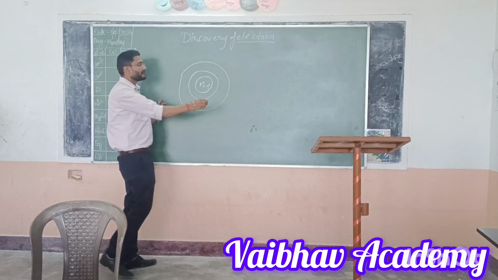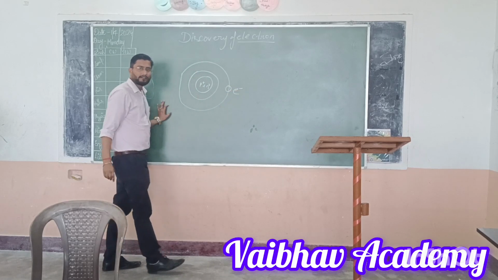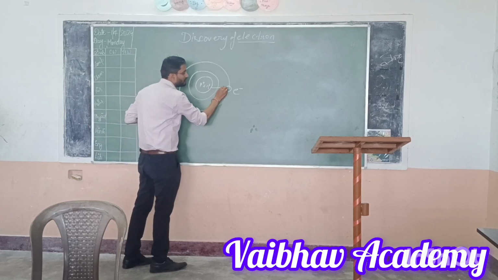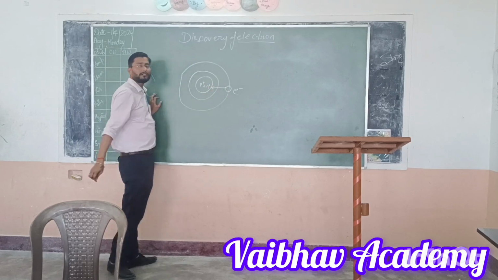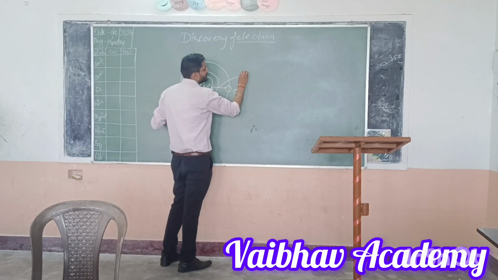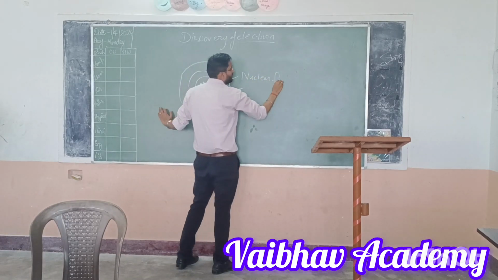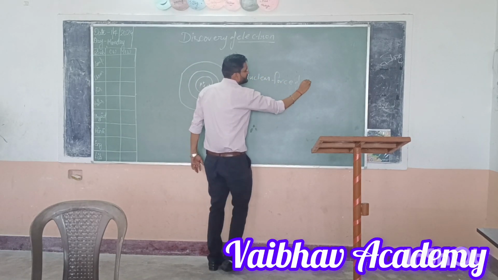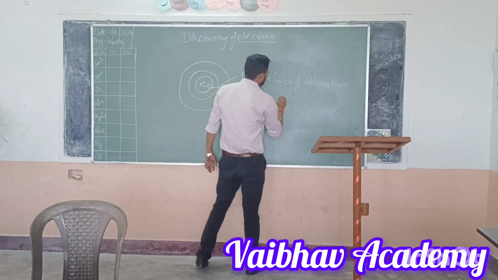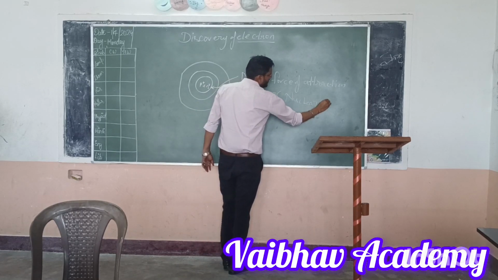Energy cells. These energy cells hold a particle which is known as electron. And the electron revolves around the nucleus due to the internal nuclear force. Due to the internal nuclear force, what do we call it? Nuclear charge. What do we call it? Nuclear force of attraction or nuclear charge.